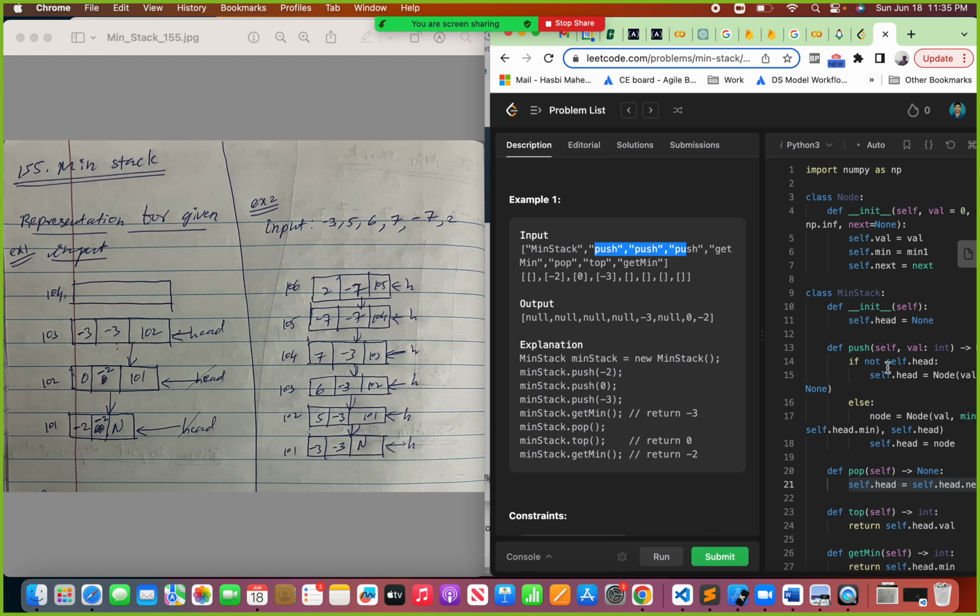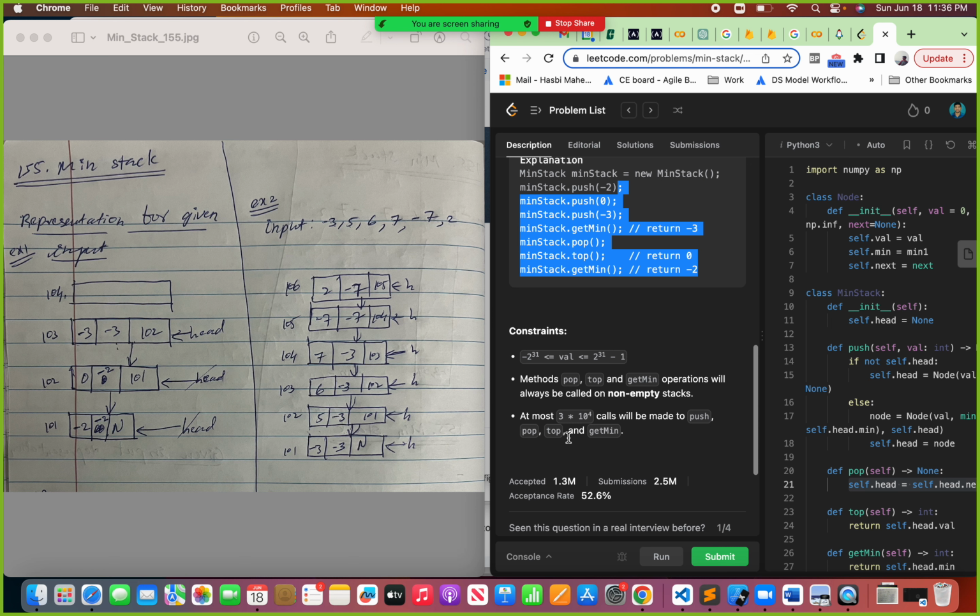This implementation I'll explain while going through the code. So initially we have pushed -2, 0 and -3, and then getMin should return -3, and then pop will pop the top element, and then top will give the top element, and getMin will give the minimum after popping the element. So this is what we should get as a result.